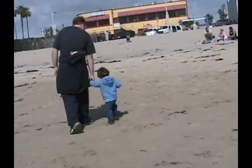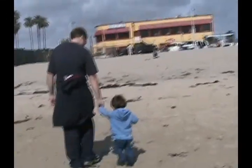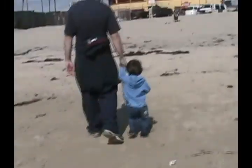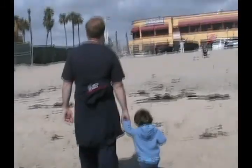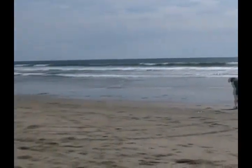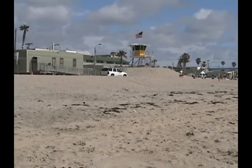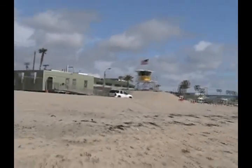Here's Dilly being taken back to the stroller, because he doesn't want sand on his toes and he doesn't like the feel of it. So, he's going back. Here's the ocean back there. That's the lifeguard. Lifeguard vehicle. And the lifeguard tower.